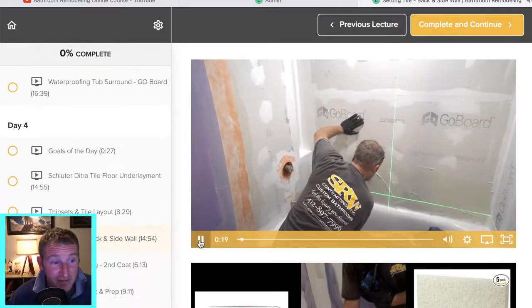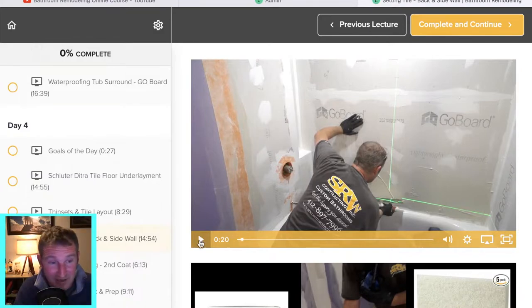That's a big part of the process, making sure that the thin set is well bonded to any substrate, whether it's a floor or a wall. So always burn that thin set in with the flat side of the trowel, and make sure that it's well bonded into the substrate. That also allows you to get better directional troweling. You're going to get better coverage if you back trowel that wall surface. That's a really important thing, because you want to make sure it's really well bonded to the wall.